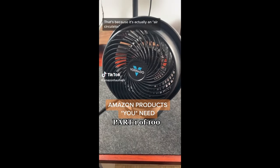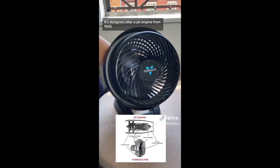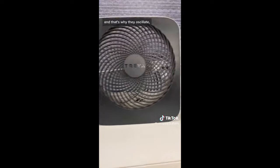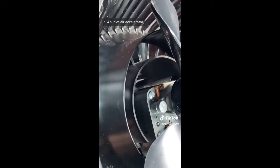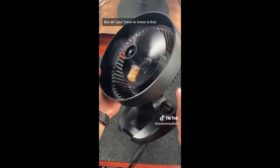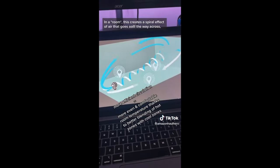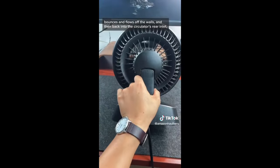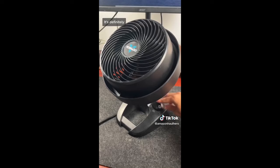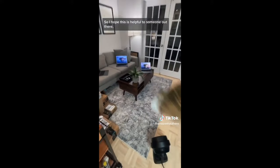This is not a fan — it's actually an air circulator, and it's way better at cooling down your room thanks to its genius design. It's designed after a jet engine from 1945, and does something fans can't. A basic fan just pushes air in the direction it's facing, which is why they oscillate. But circulators use four things fans don't: an inlet air accelerator, wide contoured blades, an enclosed cylindrical air duct, and a distinct spiral grill. This sculpts the airflow into a stream that can travel longer distances. In a room, it creates a spiral effect of air that goes all the way across, bounces off the walls, and back into the circulator's rear inlet, completing and repeating the breeze cycle. Basically the whole design makes air flow as efficiently as possible. It's definitely my favorite fan I've ever owned, and with energy savings it actually paid for itself after a few months.